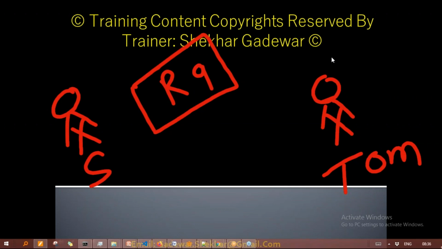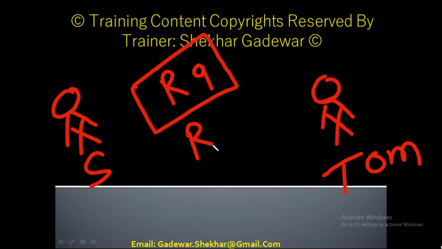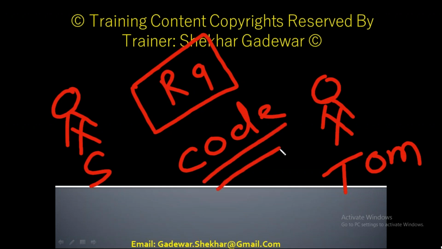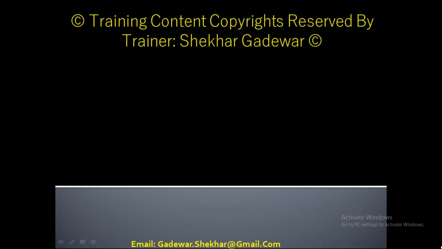Maybe he can just go by role level sharing. Otherwise, Shaker can go for a sharing rule. Otherwise, Shaker can go for manual sharing, right? But please note, apart from that, Shaker can also do one more thing. By code, he can share the record with Tom, and that's called Apex sharing. It means sharing done by Apex or in the Apex class by coding, purely by coding. So how can we do this?